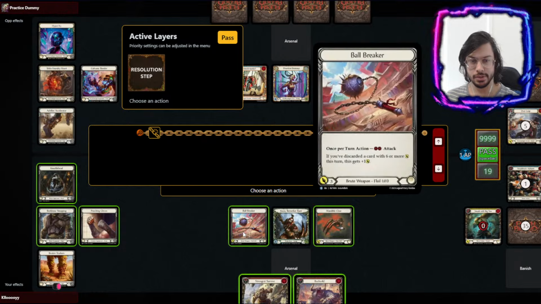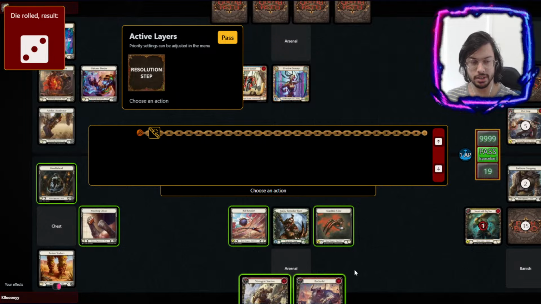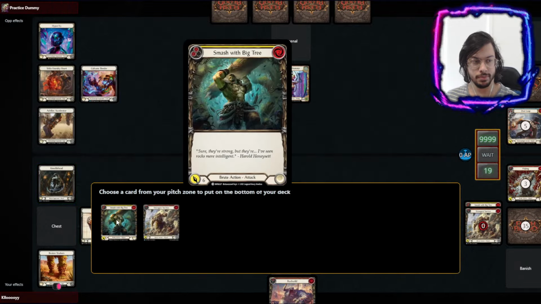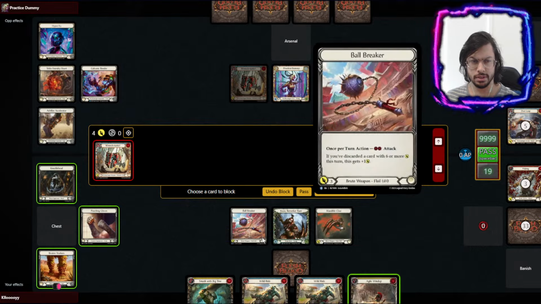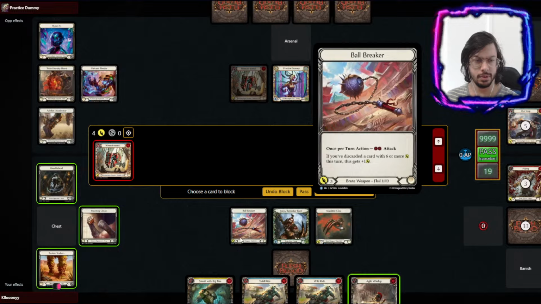Probably still want to Arsenal. But that would filter into Ball Breaker here. Like so. Do we miss on the pummel? Popping? No, because I had go again. Why was that only 3? Not crazy. That was a 3, right?